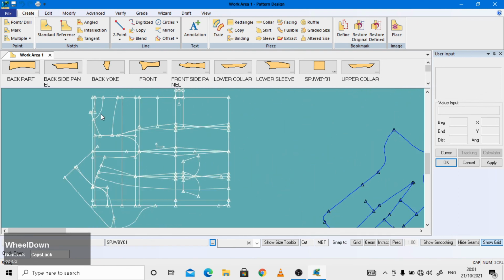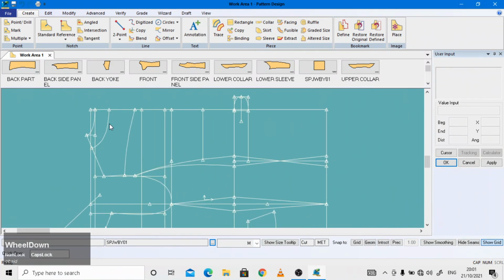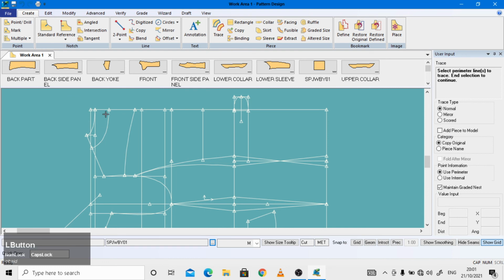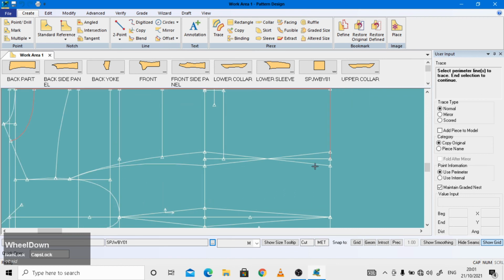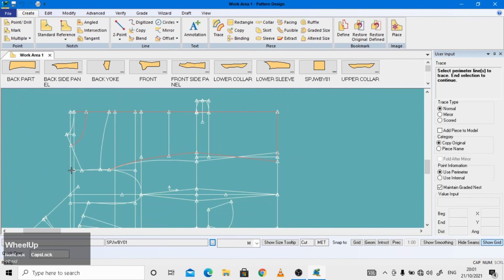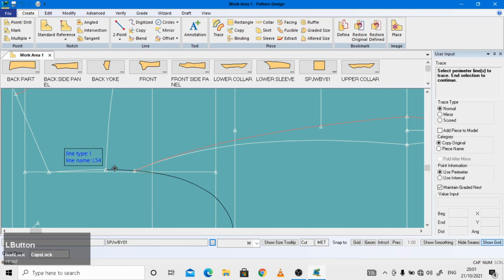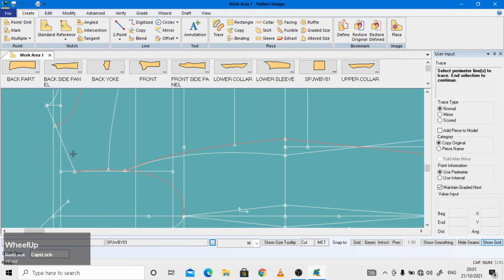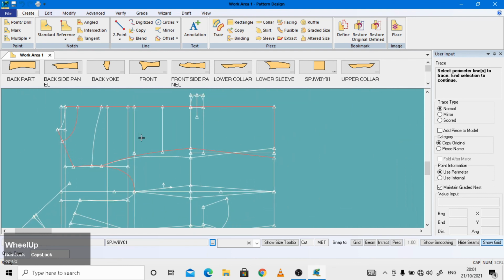After that we have to trace this back lining portion. Because this back facing we have already traced, you just select this area in a clockwise direction with careful adaptation. After selecting this, right click and then OK and right click.